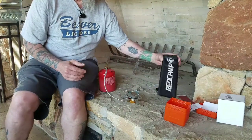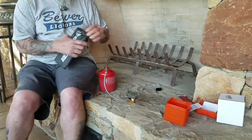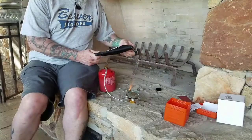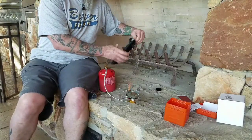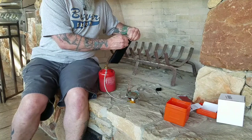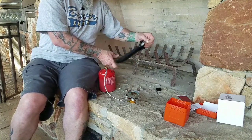It's windy outside, you might want to use the REDCAMP windscreen. So if it's windy outside, you might want to use the REDCAMP windscreen. If we can get it out of the bag. There we go.